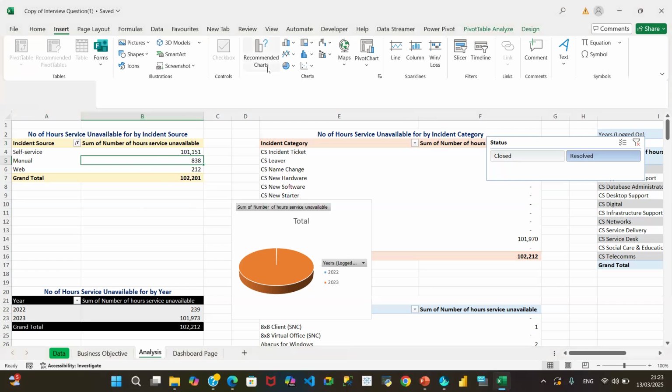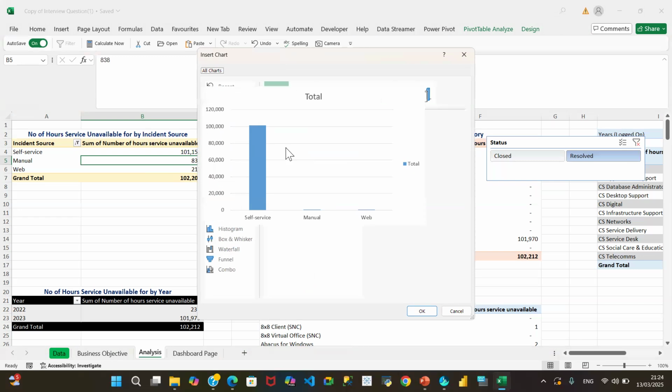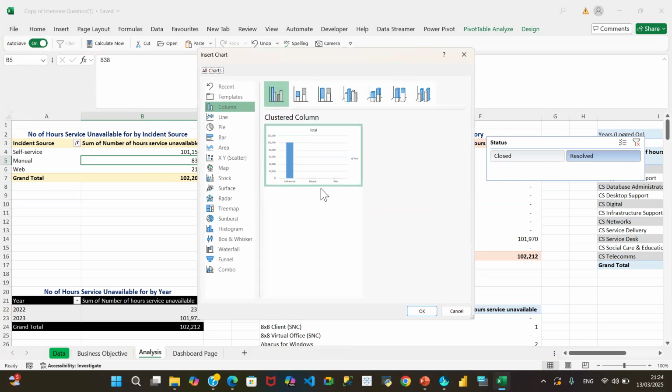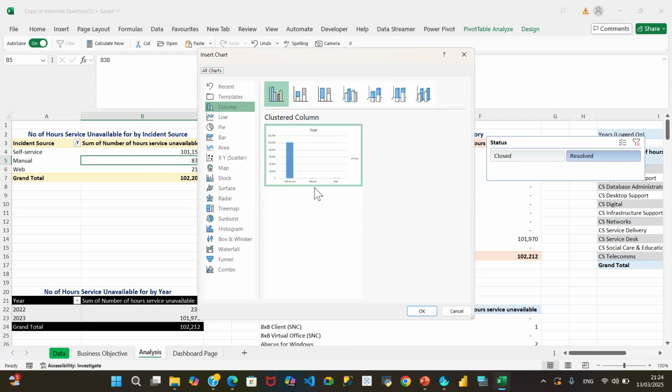Okay, so what sort of chart would be best for this? I really don't like this where we have that large one there and the rest are almost not existing. And I believe we'll get the same for bar.